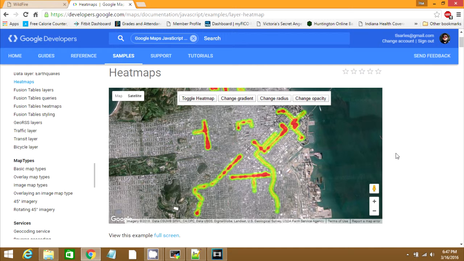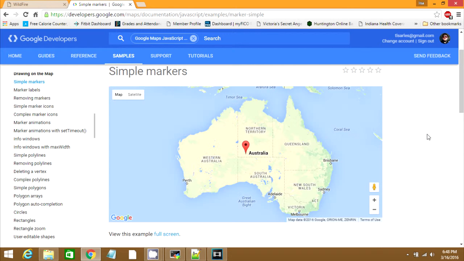Instead, we have opted to go with a marker. So I'm sure everybody recognizes a marker here. Basically, we've used the marker class, and then marker with label.js is basically a third-party library that allows you to append text over the top of the marker so that we could display the data.